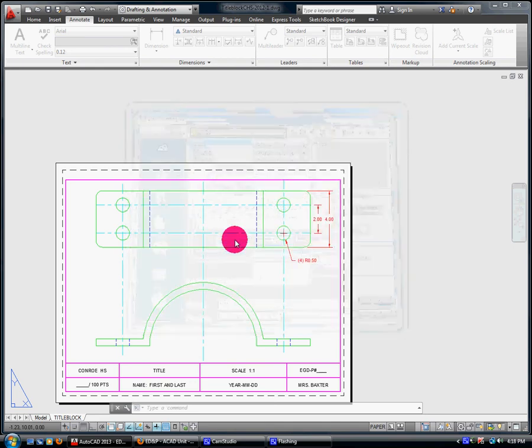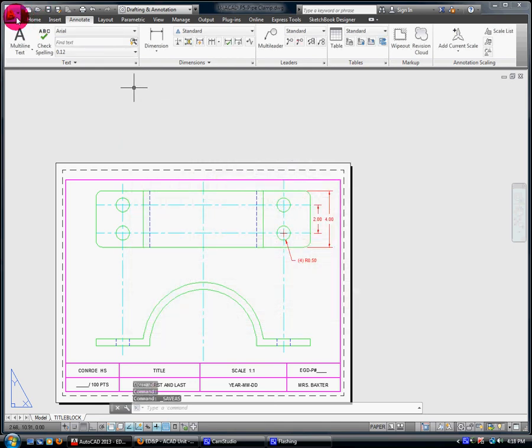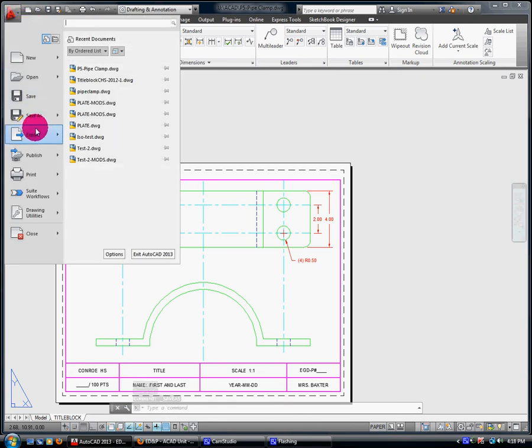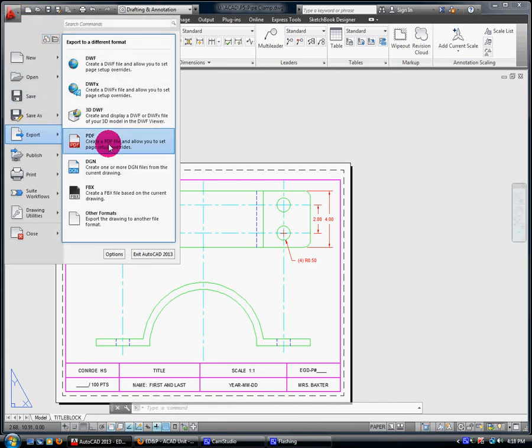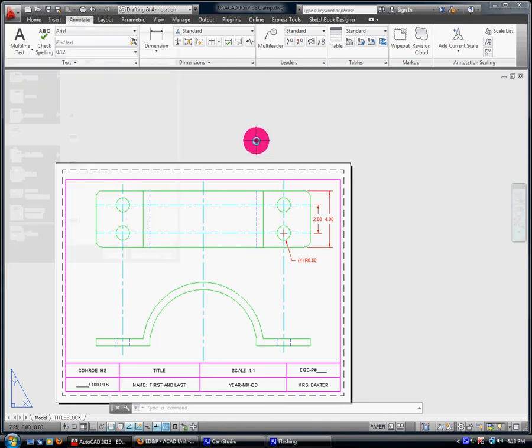PipeClamp. There. And then because most people do not have the AutoCAD file, I always have you export it as a PDF, and then you submit the PDF for grading. There's other formats you can use, but PDF seems to be the easiest one for everybody to use. Then you can send them a PDF and they can look at your drawing and approve it or not approve it, that kind of stuff. All right, congratulations, you just completed problem 5, pipe clamp.